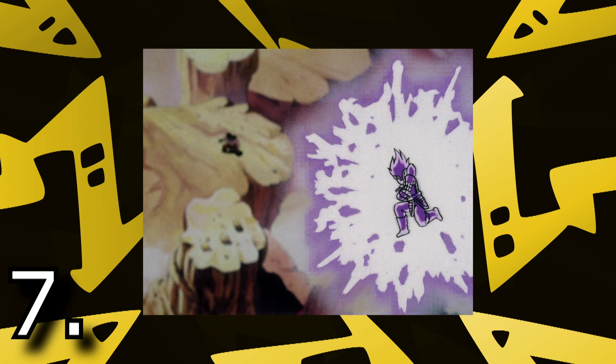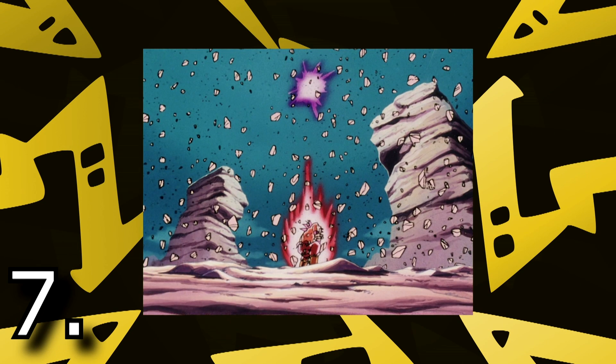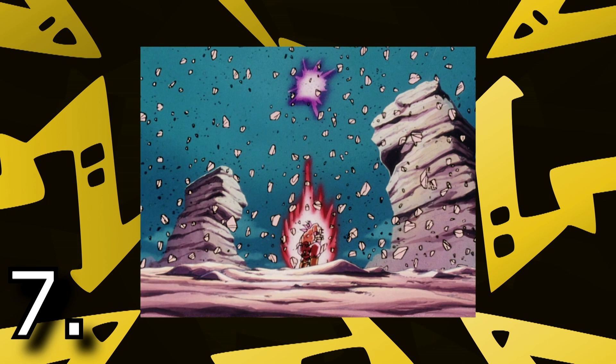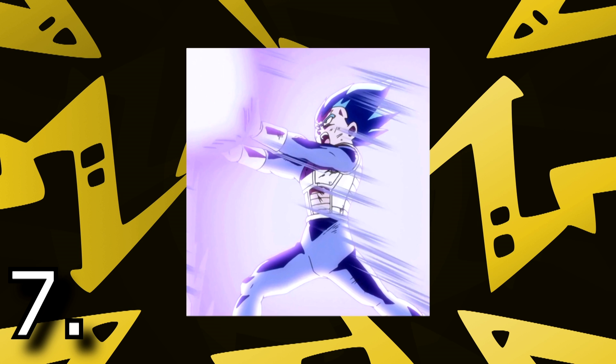Number 7 goes to Galick Gun. Who doesn't remember the first time Goku and Vegeta had their first energy clash? Galick Gun was Vegeta's equivalent of the Kamehameha wave, and boy did it pack a punch. It took Goku's x4 Kaioken Kamehameha to knock back Vegeta's Galick Gun. I also love that it's a pinkish-purple color, and purple happens to be my favorite color. It's sad we don't see Vegeta use Galick Gun a lot, but Galick Gun is definitely underrated.